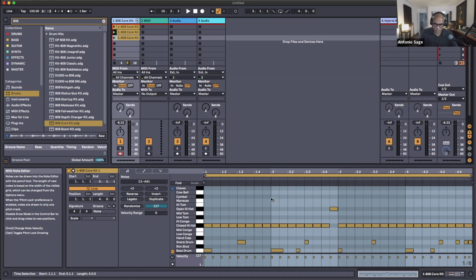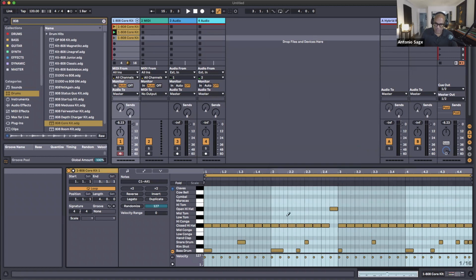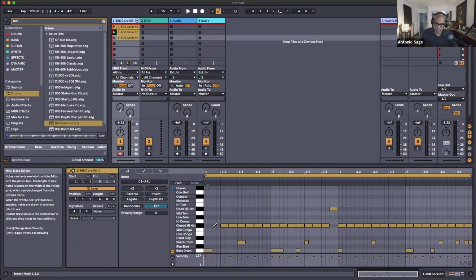So this is what we want to do next. We're going to control click once again, and we are going to focus on the grid. We've got two different grid options. These are very basic. We don't want to deal with that. We want to work with actual note partitions. So we are going to select the 1/16. You notice the grid has changed a little bit. So we can now redraw these notes.